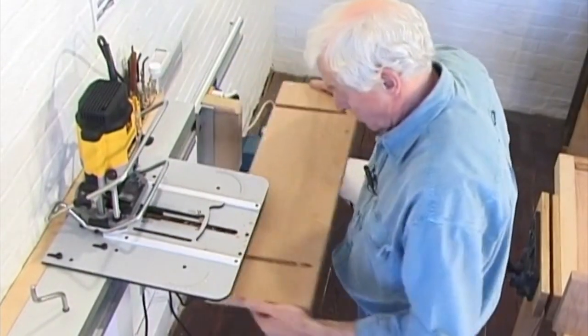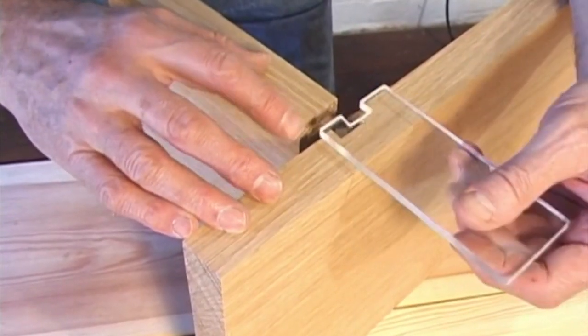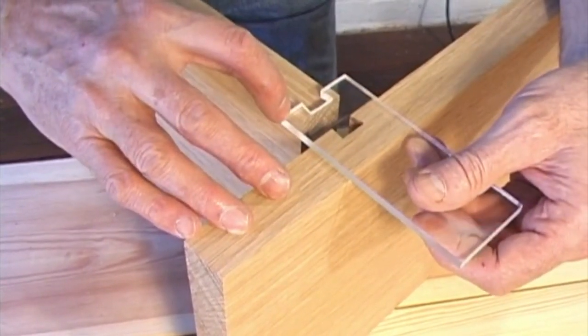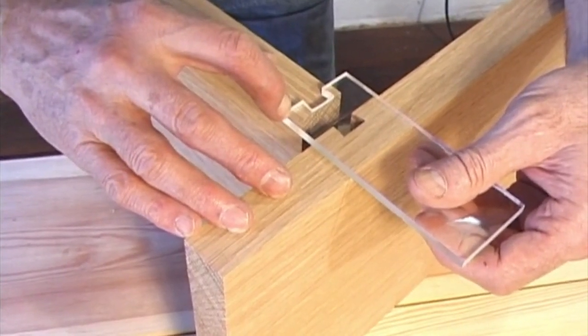Let's look at the sliding tenon. We need to go back to the tenoning technique. We need to make a joint in the top of the uprights to fit the dovetail slot in the bench seat piece. We know that the joint must be the same size as the cutter. Its depth was given by the acrylic strip, and we haven't changed it.